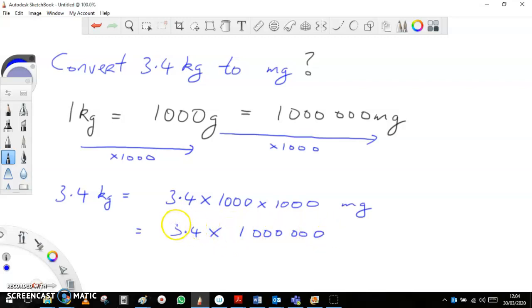So, we get this decimal point, and we start bouncing it like a basketball. We're going to hop it six places, because we have six zeros. Now, we've only one thing to hop it over initially, the four, so we have to put in some zeros. So, I put down my 3 and my 4, and I'm throwing a good few zeros here. All right, 6, 7, or 8 of them. Now, I'm starting over here. I'm hopping my decimal point. 1, 2, 3, 4, 5, 6.